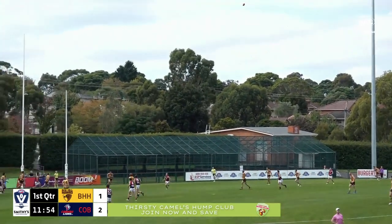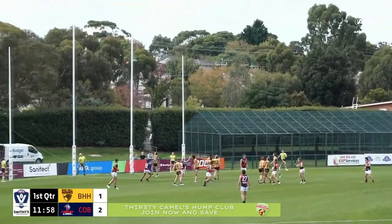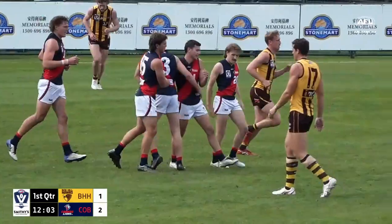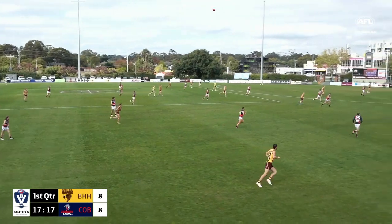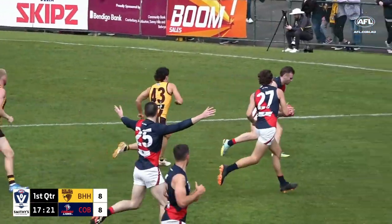Clark, that's a high up and under. It won't get there. It'll spill to ground. Kicking out of the pack is a nice one there. Flynn Gentile, he is having some sort of a start to this game. Calling for it is Weddle. He doesn't go there. He goes a little bit longer. Goes over the head of everybody, including O'Sullivan.